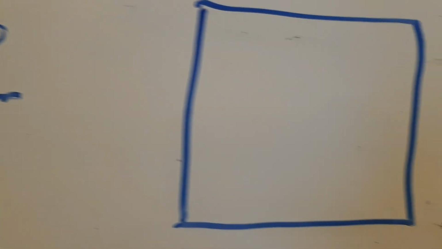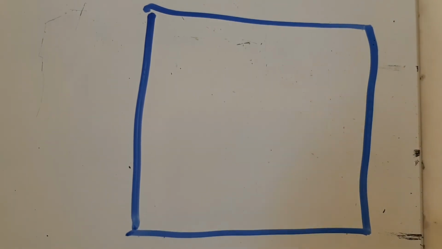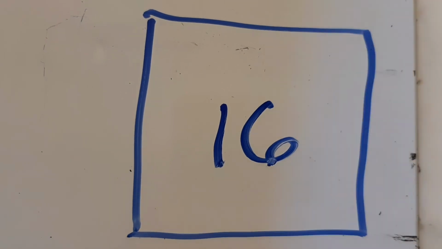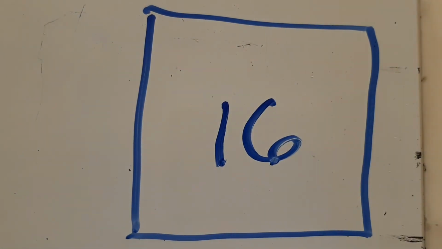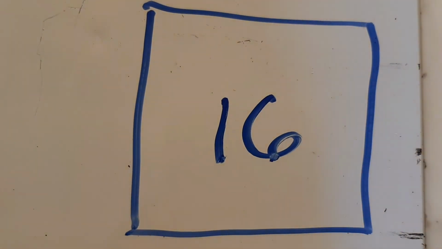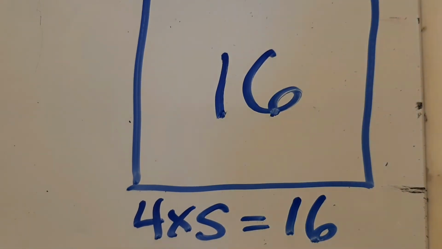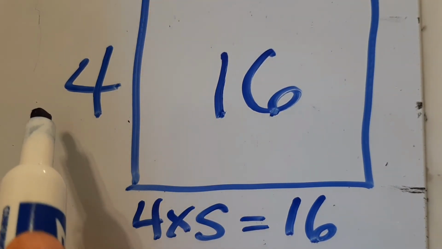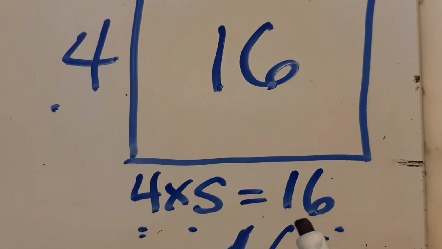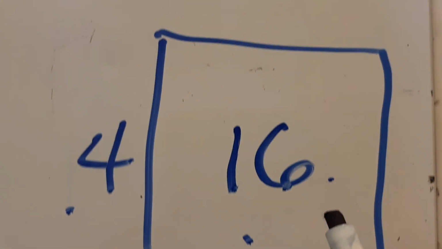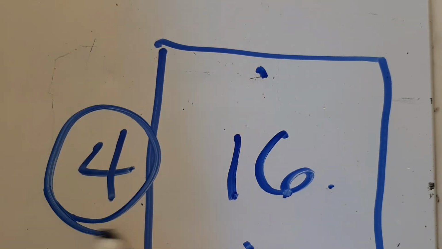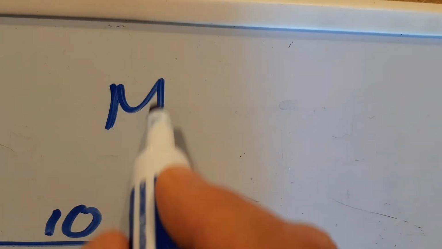How about this one? Here we have a square. And I'm going to tell you right now that the perimeter of this square is 16. Well, how do we figure that out? We work backwards. Do you remember how we said 4 times the side equals the perimeter? So 4 times S has to equal 16. Well, so we're going to divide 16 by 4. 4 times what equals 16? Well, you know what that is, right? It's 4. So the length of each side is 4. You'd say 4 plus 4 plus 4 plus 4, which equals 16. So that's how you find the missing side.